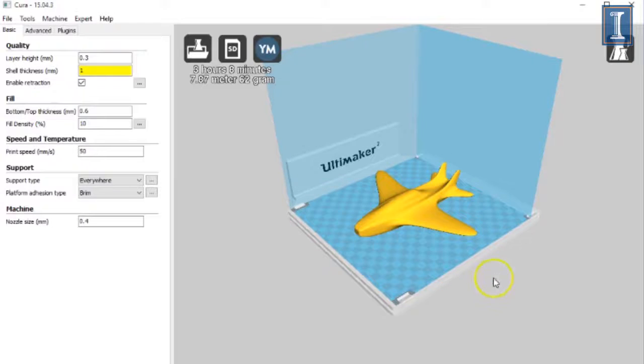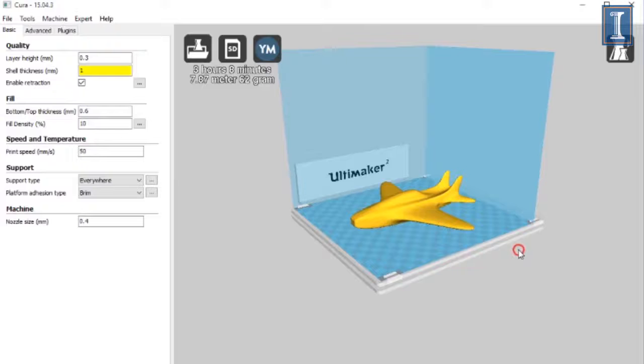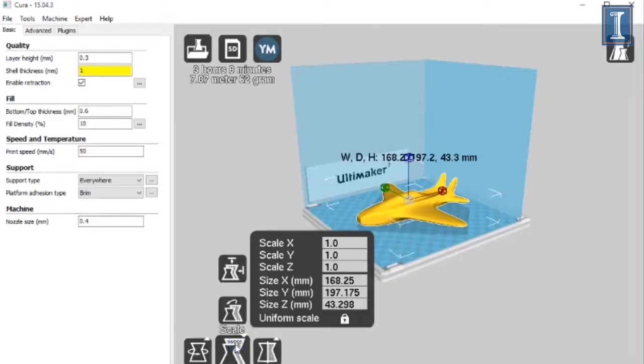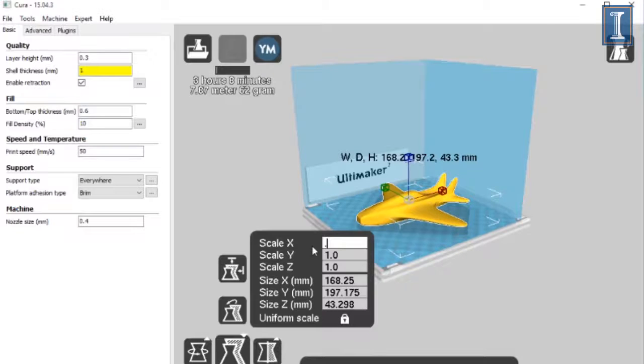Another thing we can do is change the size of the object we want to print. If you click the object, there's a scale button. Right now we have a 100% scale, so it's 1. If we resize the object to say half scale, we'll notice that the time is significantly reduced for print.